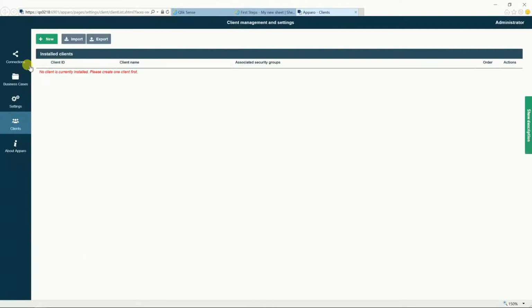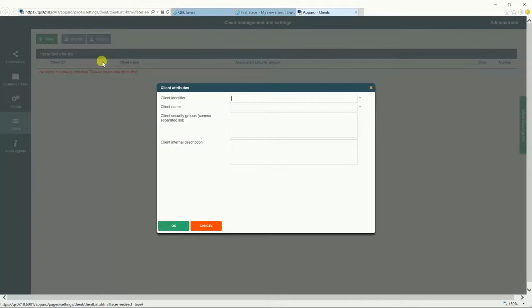You see now an empty environment. There are no clients installed, no business cases, the whole system is empty. Time for creating the first client. A client is a separated environment with own optical definitions, own languages and own security. It is helpful if you have different departments and they want to work in an independent way. Press the New button and define the name of this client.